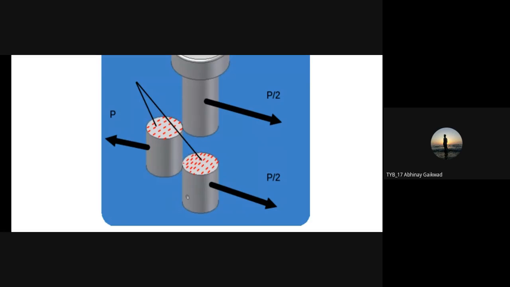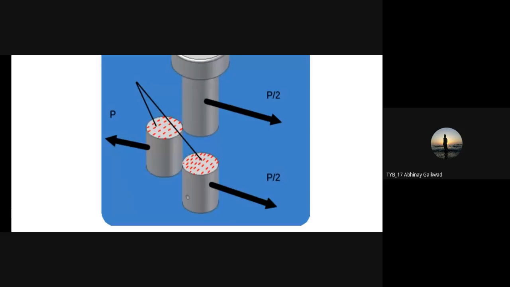And from the lower eye, the force applied on the pin to shear it out is P by 2. The total, P by 2 plus P by 2, becomes P. So from both sides on the pin, we apply a force equal to P, and we are trying to shear out that pin. As we have seen in the case of the quarter joint, it happens the same as the quarter which is inserted in between the socket and spigot.